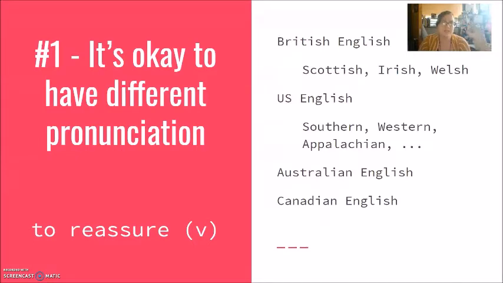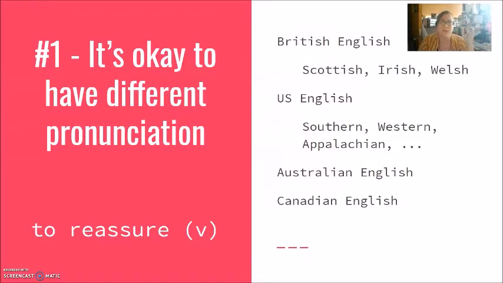Your accent is formed when you are so young that often it's really difficult to get rid of it. And there might be programs online that say 90 days. In 90 days, we can teach you how to speak English without an accent. I don't buy it. I don't believe it. As a language learner, you will always have that small piece of accent. But there are ways to reduce your accent.